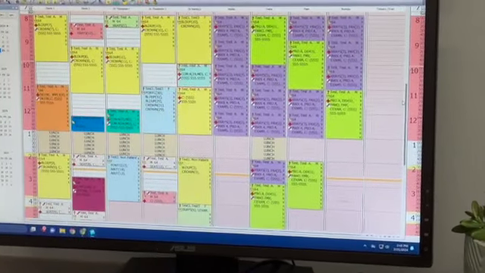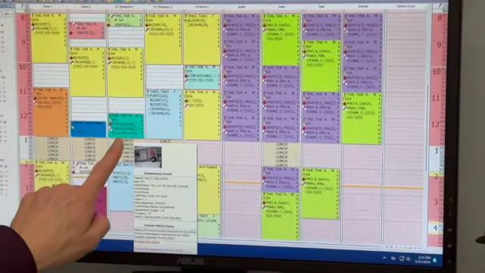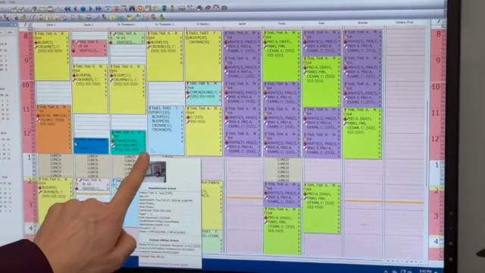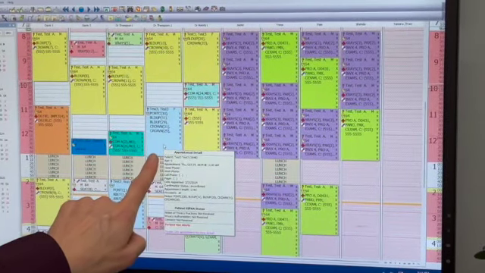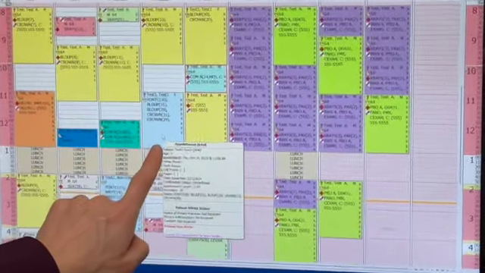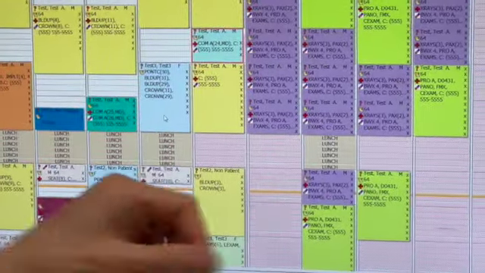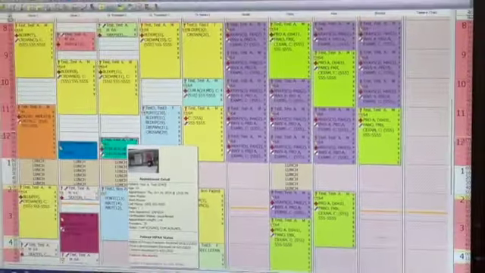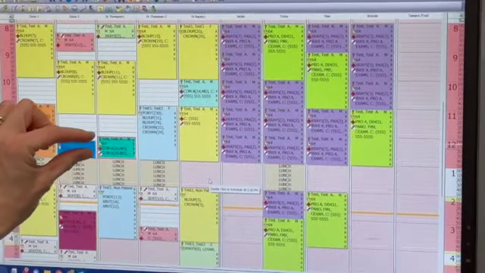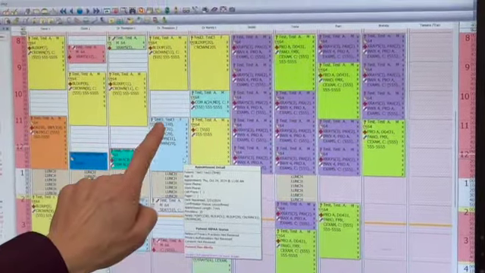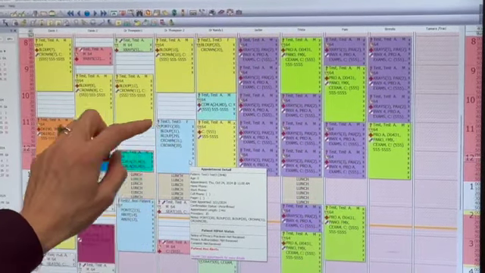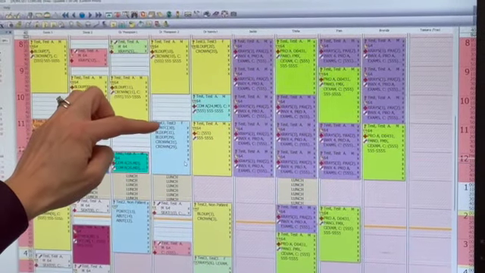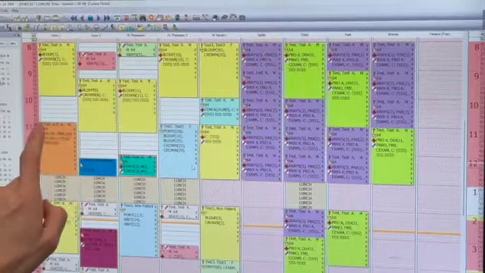So for example, here's an example of some fillings. We've got Dr. Thompson doing 2 fillings on this test patient. There is something in the other chair. There is a procedure, it's actually a bridge in this other chair, and this is only doable if Dr. Thompson says I can get those fillings done in, I'm going to say about this amount of time right here. Because what happens for a patient that has a bridge, they come in and they first are anesthetized, they're getting numb, they're sitting there waiting. During that time, the doctor can be somewhere else if necessary.